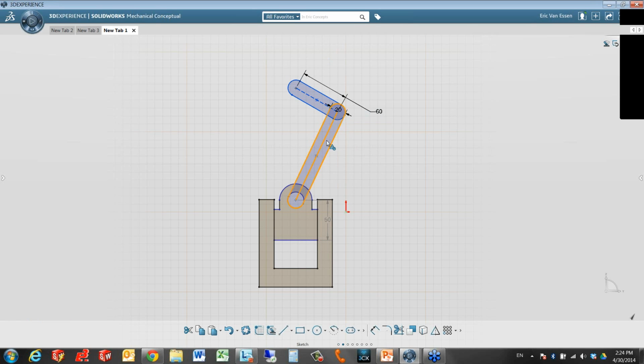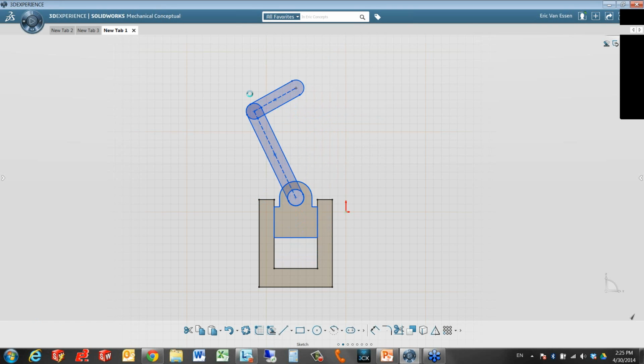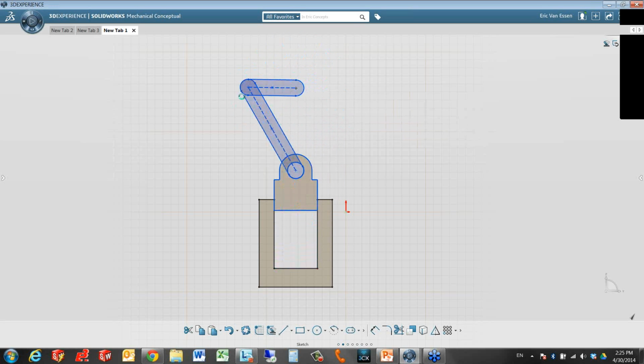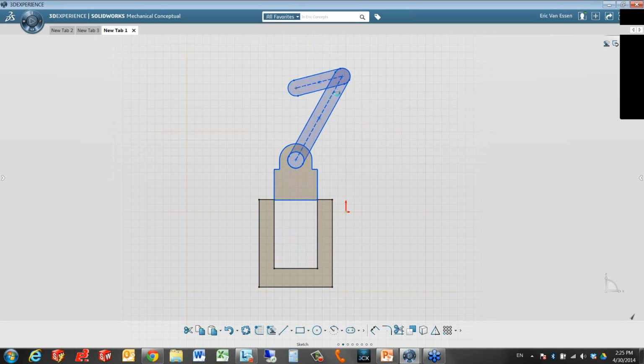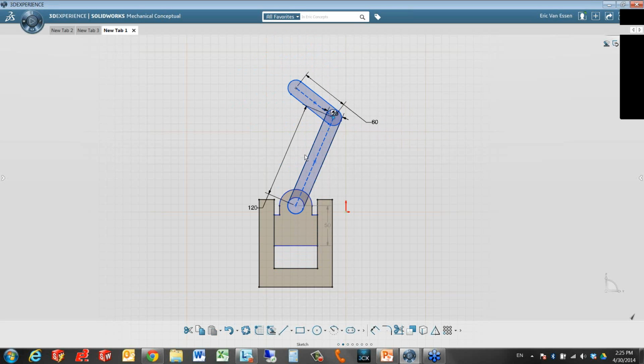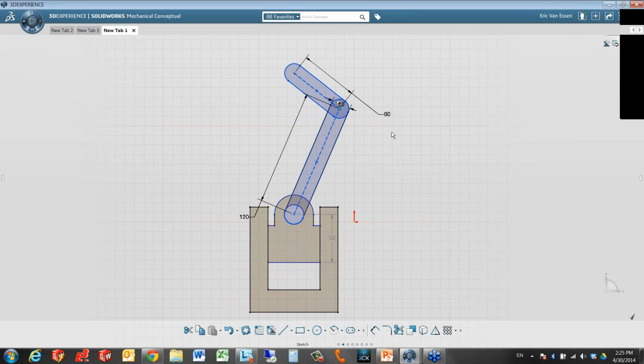and we'll do maybe this guy over here. Actually, I'm just going to lock that down. Maybe this guy over here, we'll do it 120. And you can see that by applying a couple dimensions, we can now capture that motion digitally, just moving it up and down, right? So very nice to be able to capture a mechanism. I thought I'd just create a very basic crank here just to give you an idea of capturing not only the shape, but also the motion side.